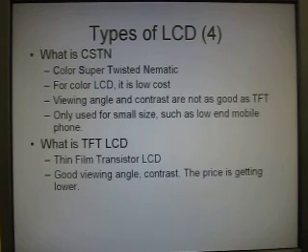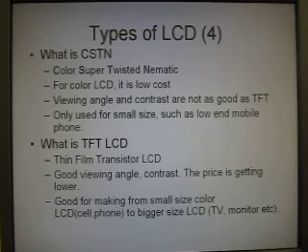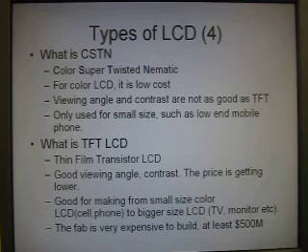It has a very good viewing angle and contrast, and the price was very high, but it is getting much better right now because of very high volume production. It is good for making everything from small size color LCDs like a cell phone to big size LCDs like a TV, monitor, etc. But the problem is that the manufacturing fab is very expensive to build.